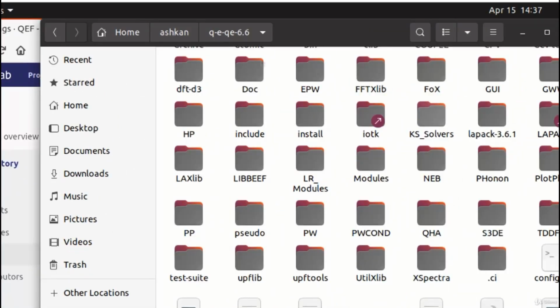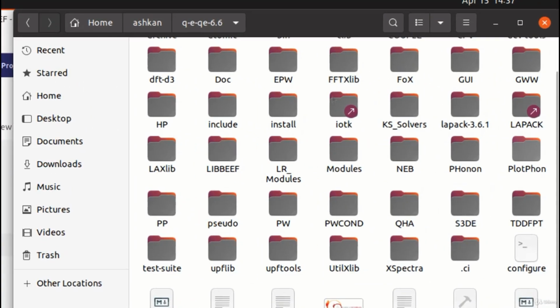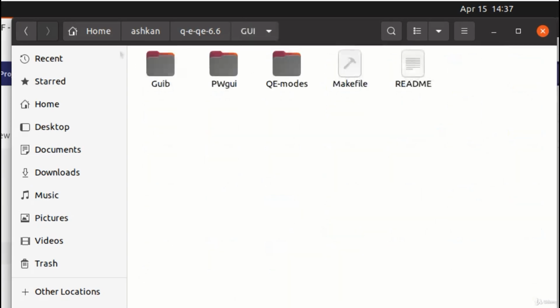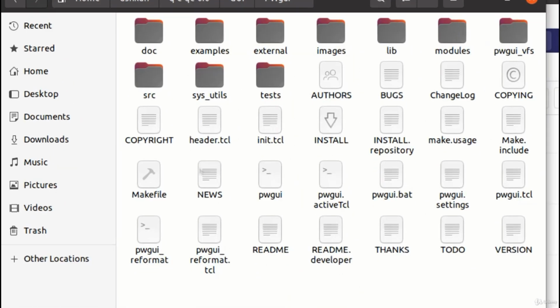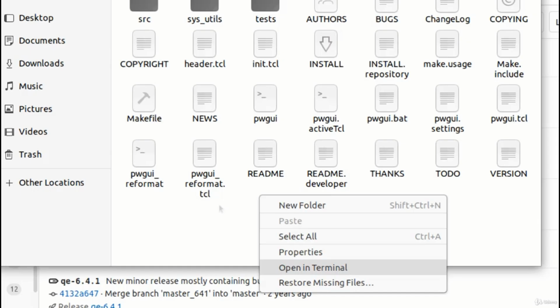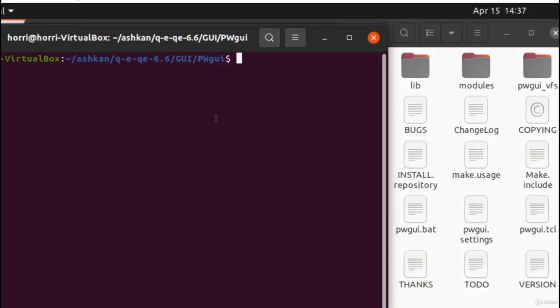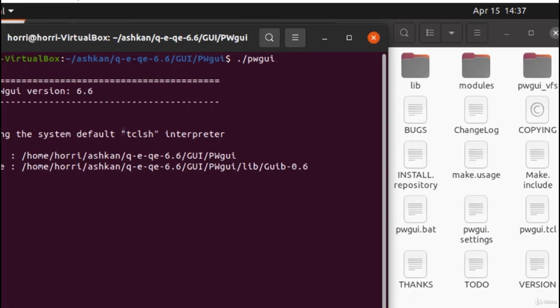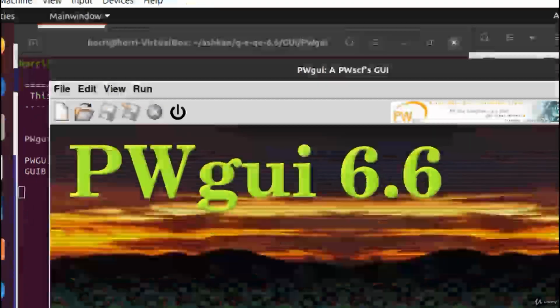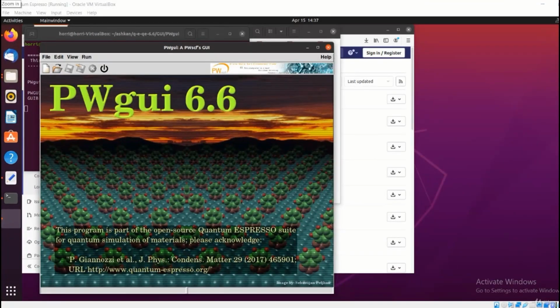If we refer to the pwgui folder and open the terminal environment here, we can see that by typing ./pwgui, the program starts. This is the pwgui graphical interface that helps us with code writing.